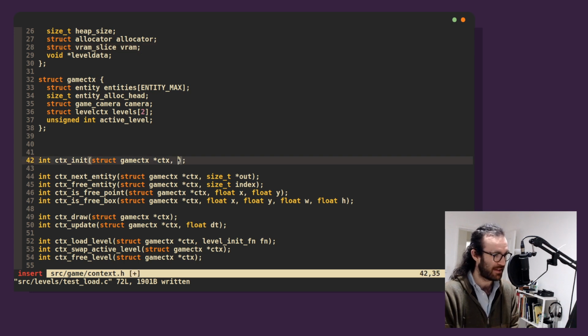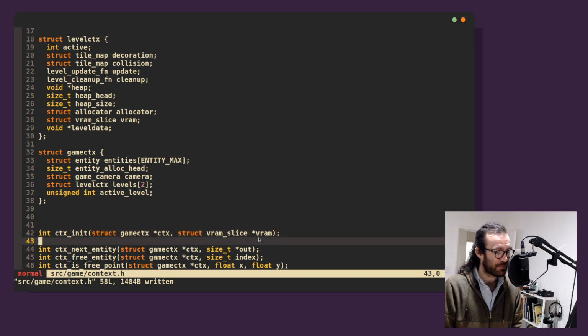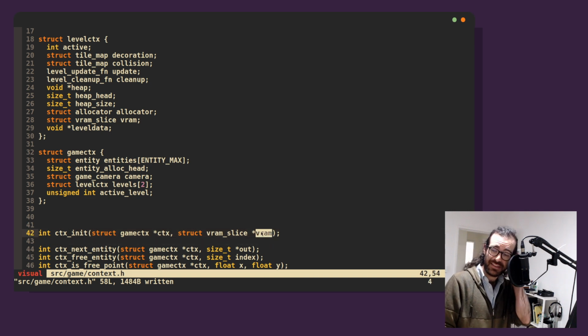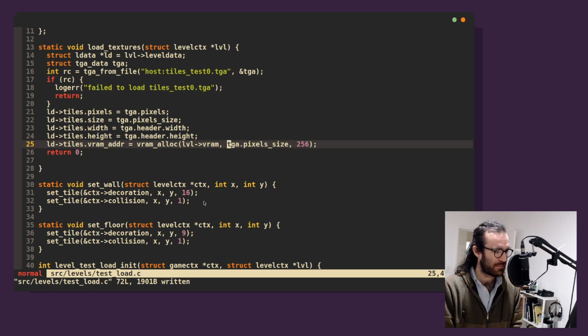So actually, when we set up our context in the first place, I guess we need to take struct VRAM slice. Right, we need to take the section of VRAM that the game is allowed to use for miscellaneous stuff. At some point, we'll take a section of this for things like shared fonts and shared assets, but then there's a chunk left over for the 2 level buffers to use interchangeably. Beautiful.